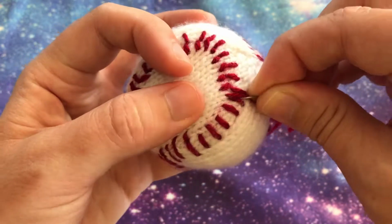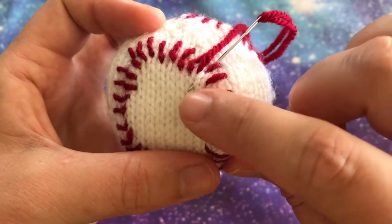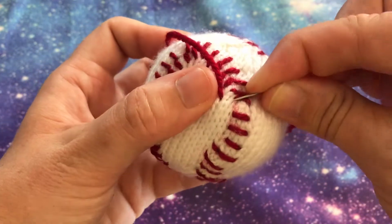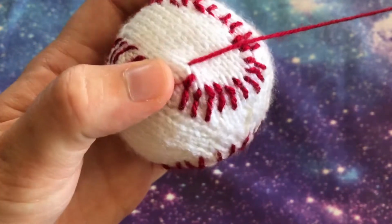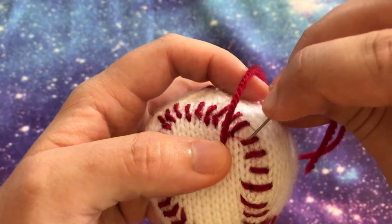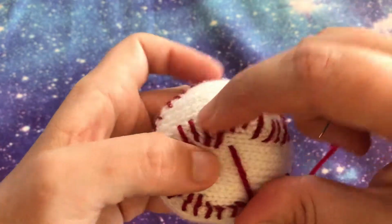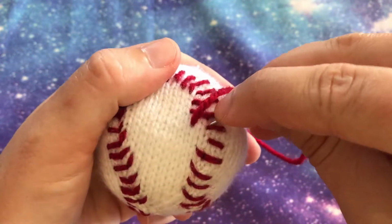And then you can do a, well, that one is still quite bent, so this one will be very straight. And I'll put my needle in at about, let's see, here. So it's going to make a very slight V on the bend. That one's very straight. That one's going to be slight. And then the next ones further down are going to be more profound V's. So there you can see it's a little bit of a dip there, and then I'm going to do that and then finish it up.